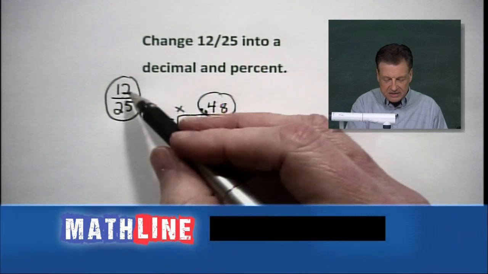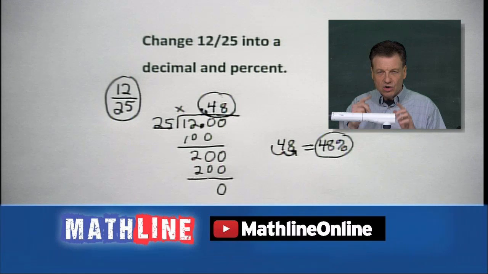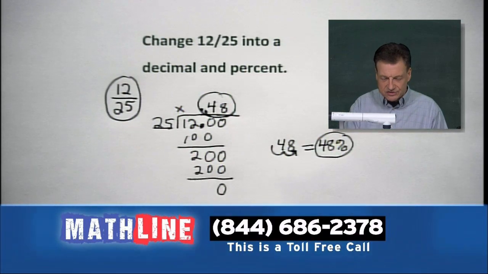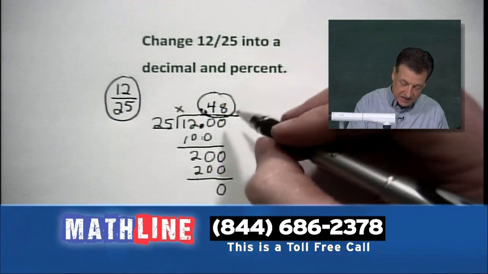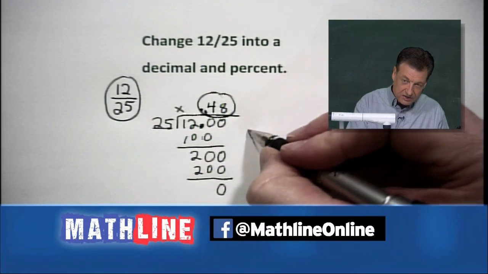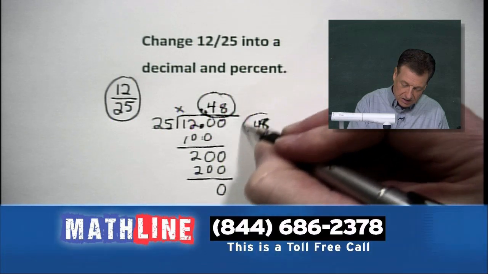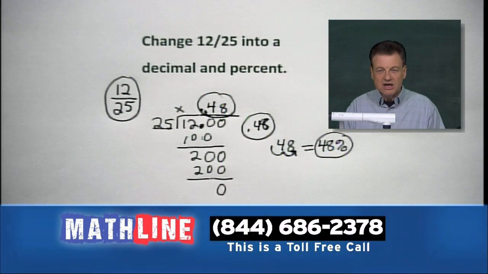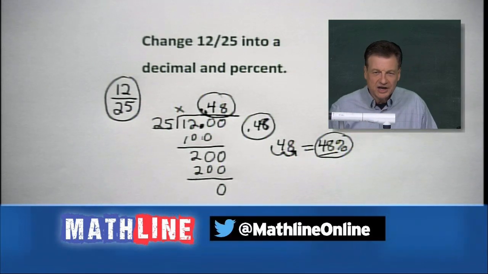Sometimes we get a little intimidated by the numbers, but I used 25 on that one because I want you to think about money, quarters, something you can relate to, and that makes it work pretty nicely. But 48 hundredths, that is a decimal there. And there's your final total, all right? 48 hundredths, and once again, 48%. Problem of the day taken care of.